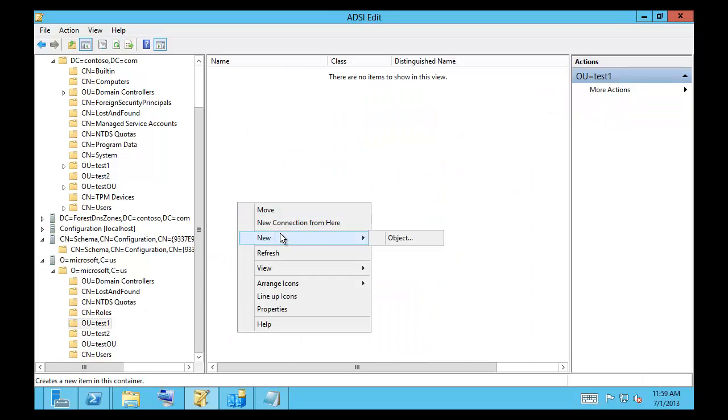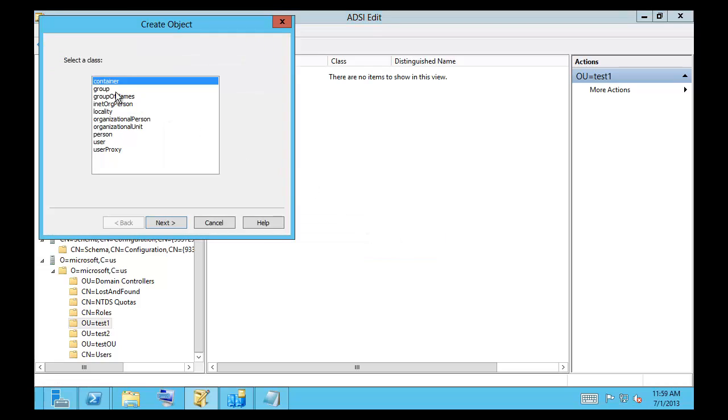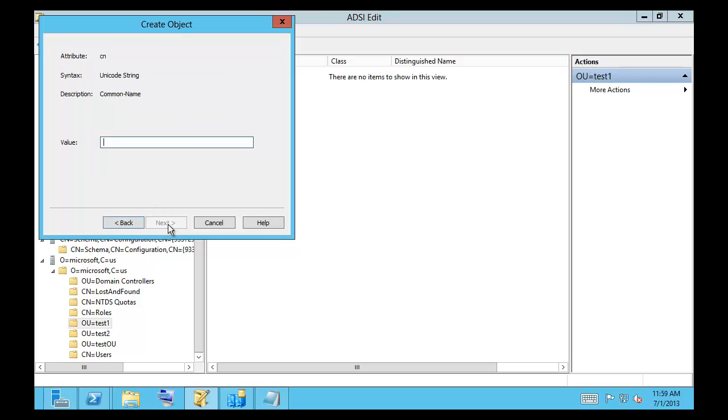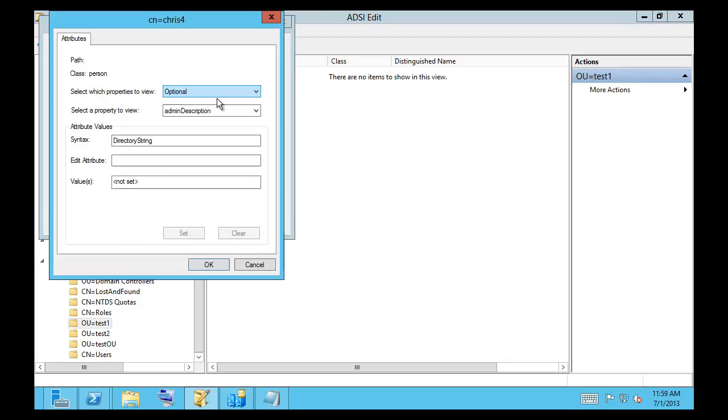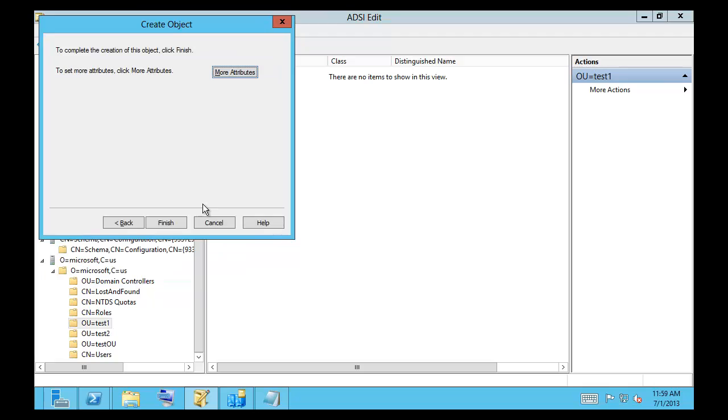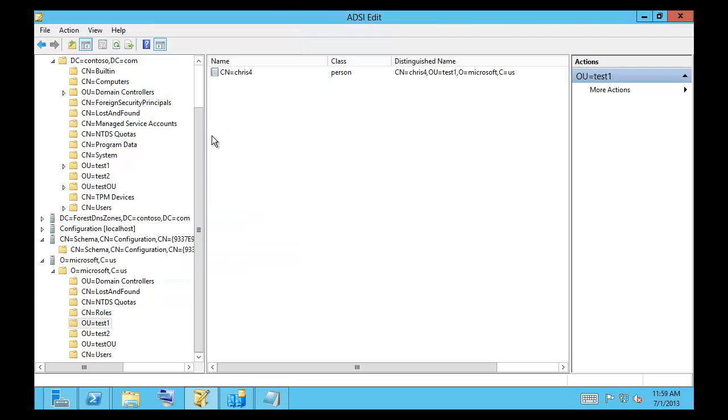Alright, so let's see if, yeah, we do have a user type and person, so CN. Let's just be as simplistic as we can get here.